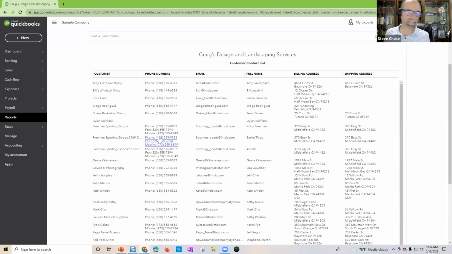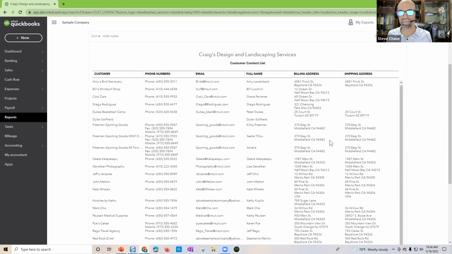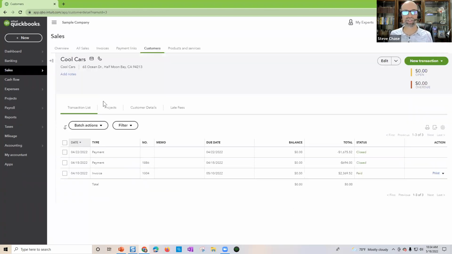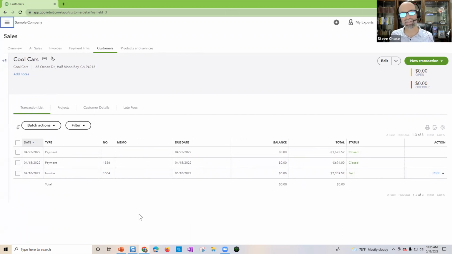How about this, guys? This is our customer contact list right there. And if I wanted to check in on Cool Cars, I click on Cool Cars, and then it drills me down into what's happening with Cool Cars here. It shows an invoice and a couple of payments on that. So pretty cool. All right, let's create a vendor, and then I'll create a customer. I'm going to go back to expenses. So here's our navigation bar on the left hand. I should mention that if you don't see it, it can get invisible by just clicking on this hamburger button, they call it.